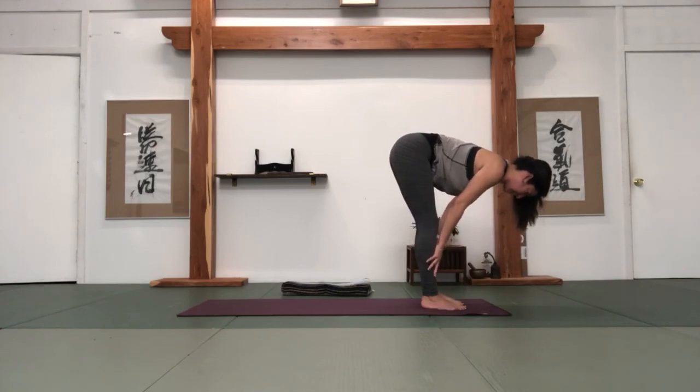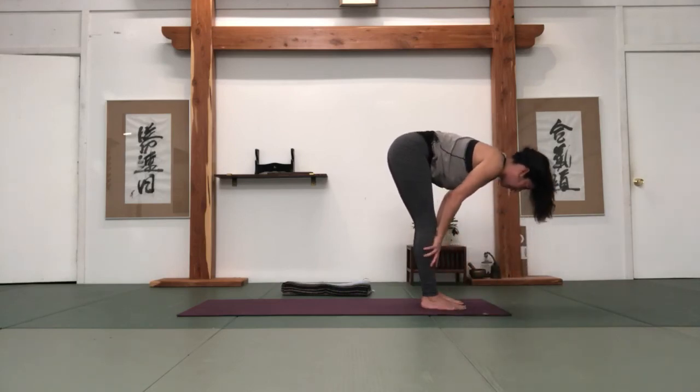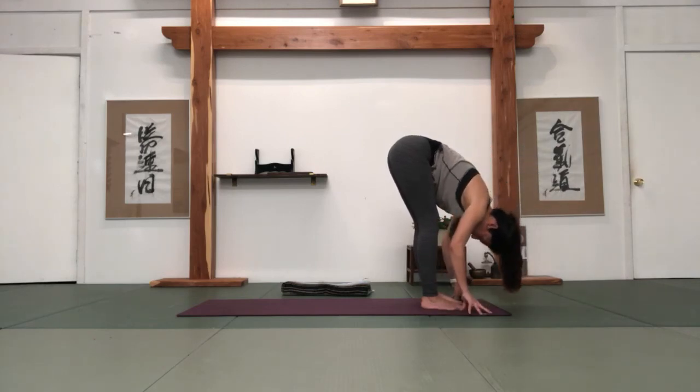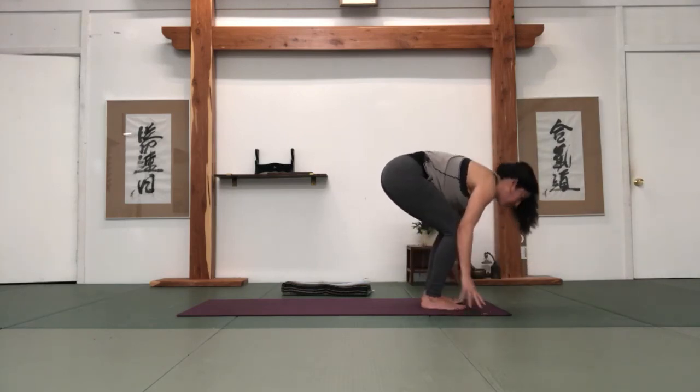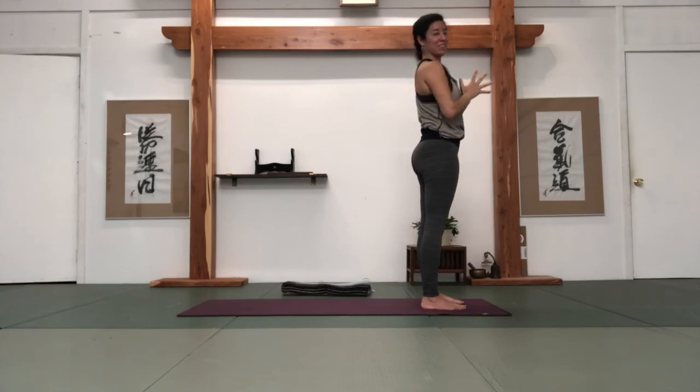Breathe in to lengthen. And breathe out to fold. One more inhale, lengthen. Exhale, fold. Press through your feet. Inhale, come all the way up. Hands come to the heart center.